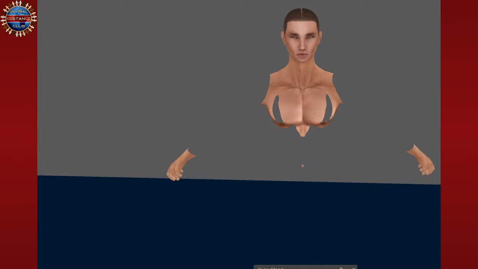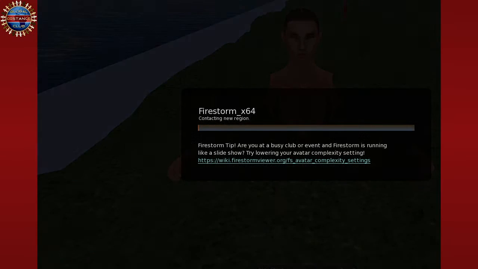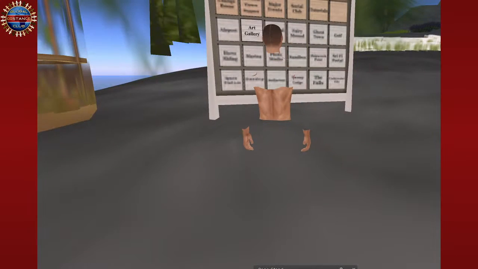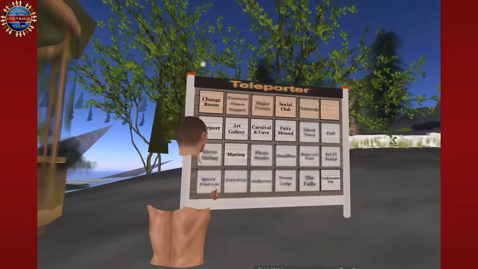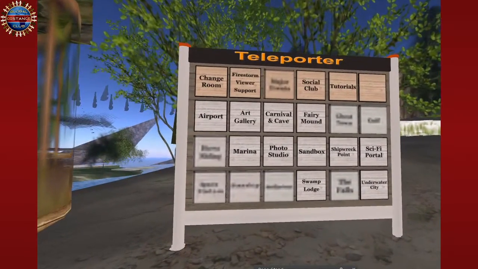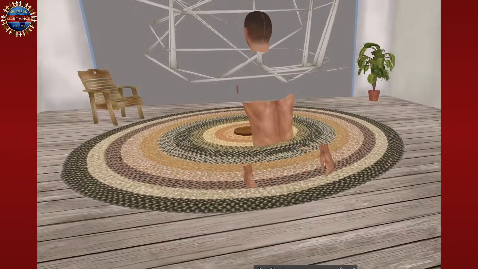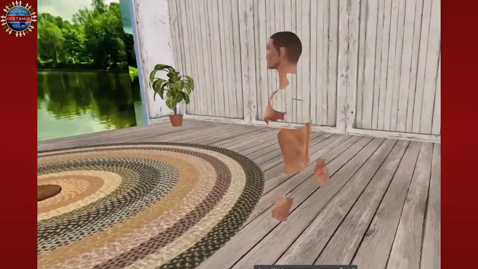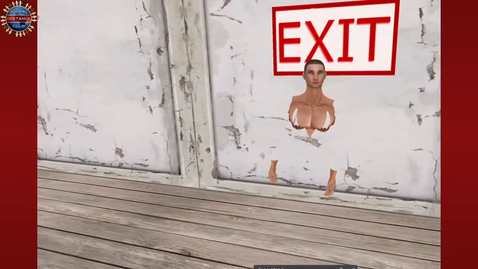Let's teleport to the other dressing room. Hold on a second. Firestorm also has a region in Second Life. They have pretty good dressing rooms. So when you land here, you just click on changing room, and they have several changing rooms in the sky, and you end up in one that's hopefully empty. See, that's where we were before. And now it should work much faster.